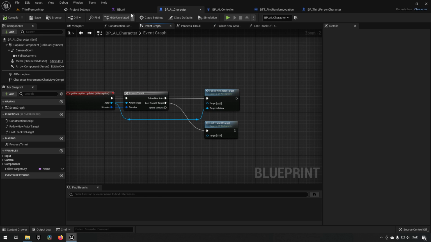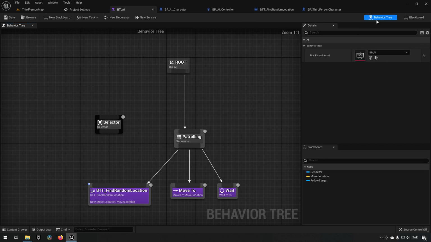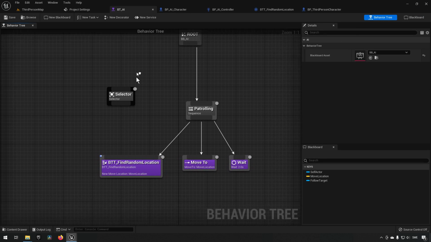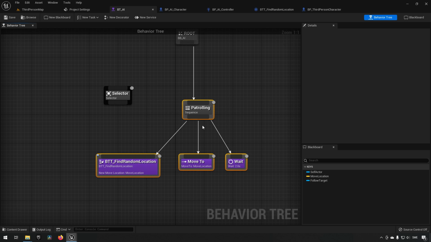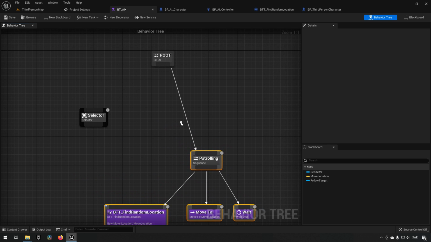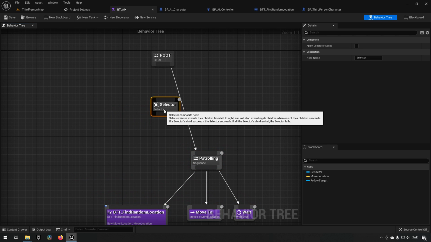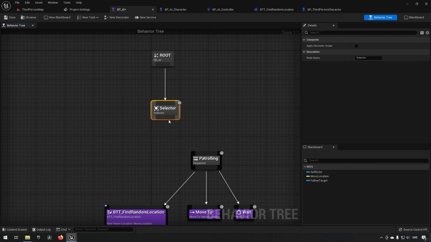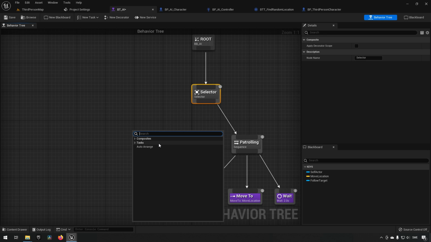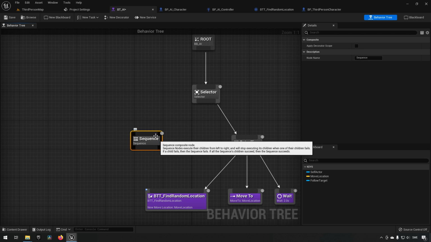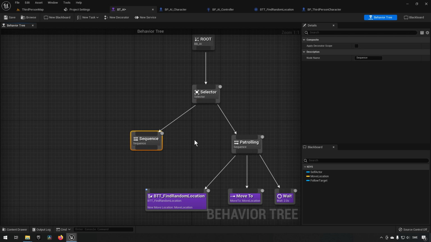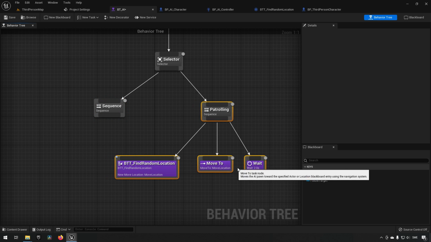Our behavior tree currently doesn't do anything about this, because it's currently only having this functionality here. But what we'll do now is put in a selector here and have that one point to our patrolling. But we'll also make another sequence which has a higher priority here, if it can do that.